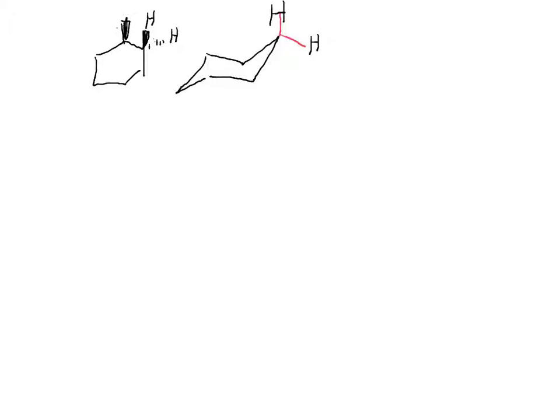Yes? The one pointing up, when they're in the up position, when the bond's straight like this, we call that axial. This is an axial position. This position we call equatorial. It's pointing out, it's more on the equator of the molecule. Now this is on the top, this is on the bottom, this is an axial position, this is an equatorial position. Okay? So what if I draw the carbon next to it?